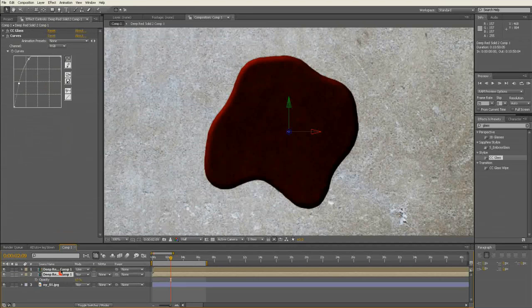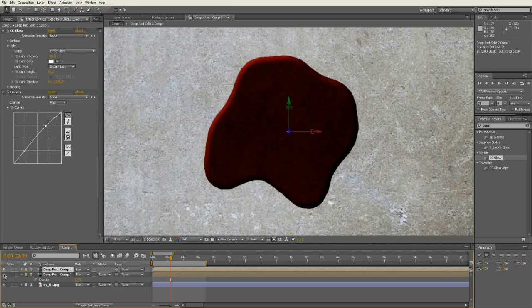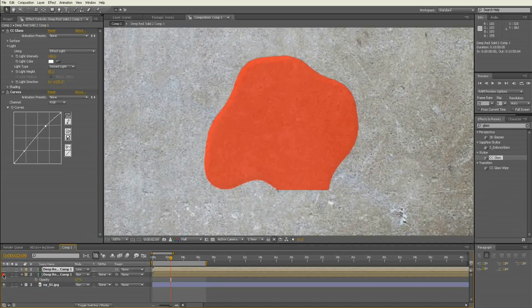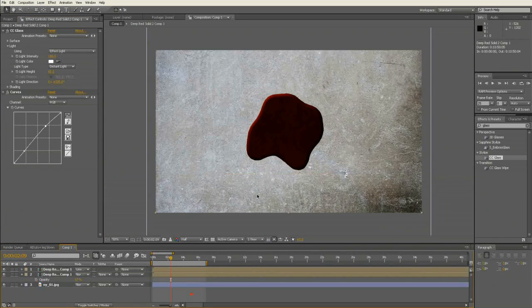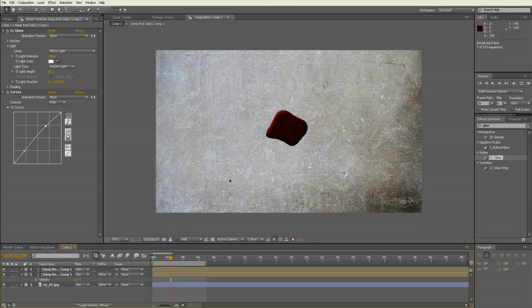The first layer is our normal effect as we've set it up with a nice linear burn transfer mode. Now what that does is it gives it a cool contrast, but the problem is it darkens it way too much. So to combat that, what I've done is duplicated the layer, set it to normal, lowered the opacity, and gave it a cool curves to boost up the brightness. Put that beneath the linear burn, and it gives this nice 3D-ish see-through plus not too dark and contrasty effect. So I'll give that a quick RAM preview and see how it looks.